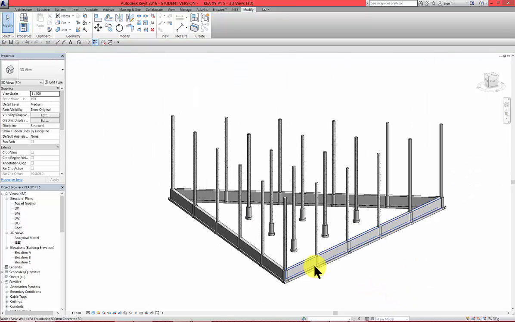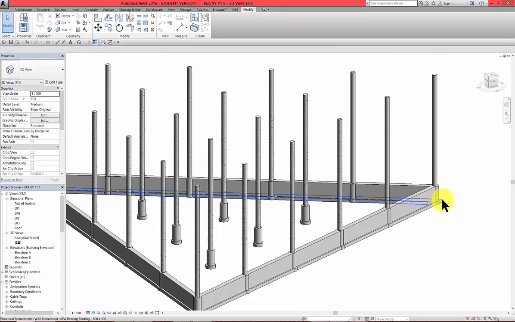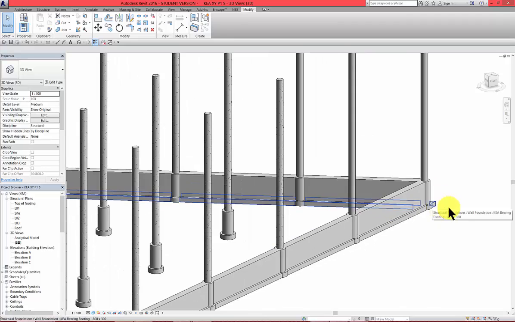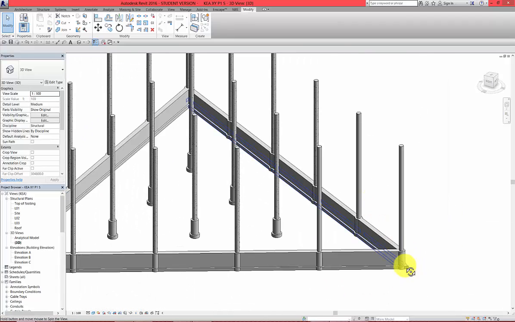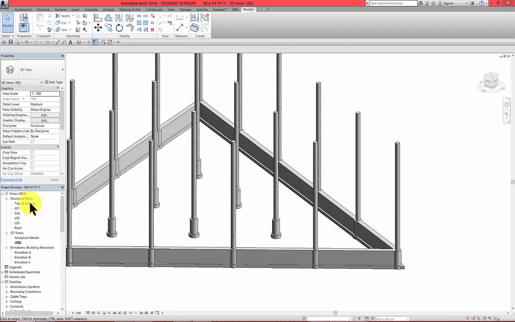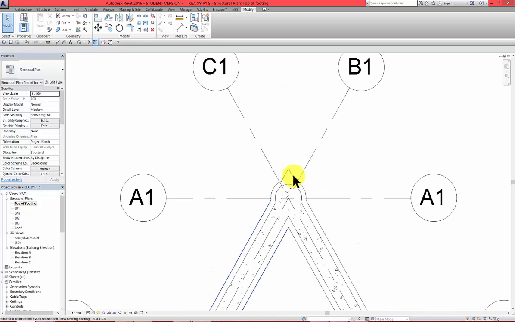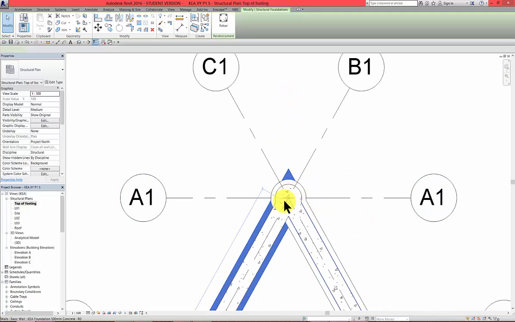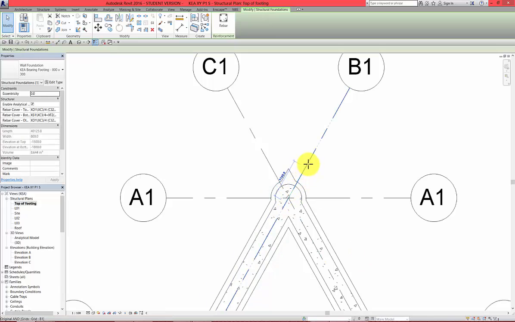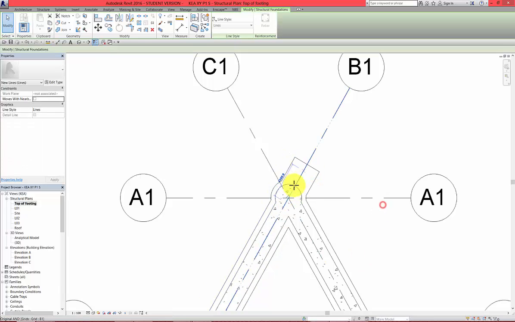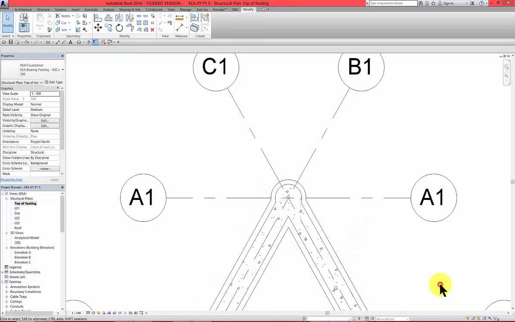The last thing I would like to do for now is to clean up the corners. To do so, best view for it will be top of footing. Then select one of those and stretch it out and then in.